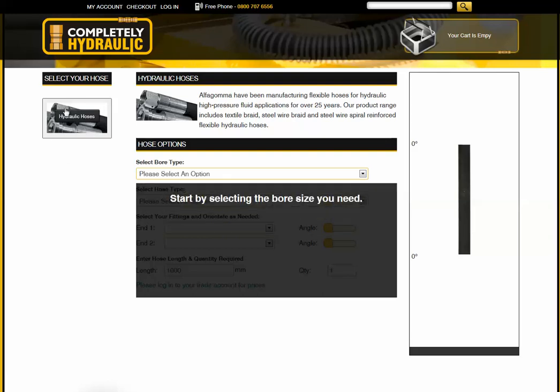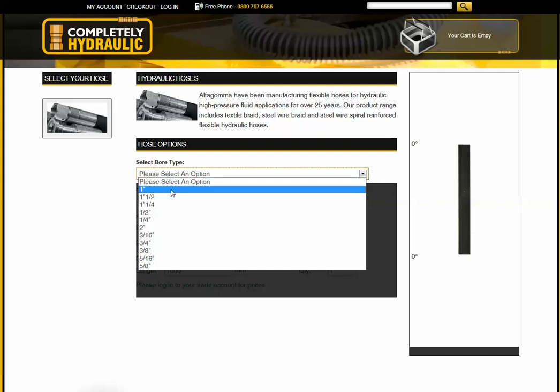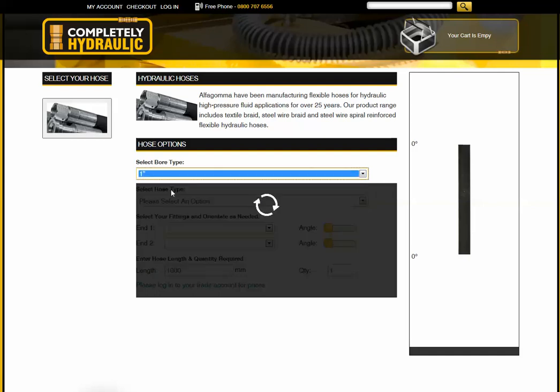Okay guys, so I'm just going to quickly take you through our new hydraulic hose builder. We start by clicking on this button here to choose the hydraulic hose. Eventually there will be some other options there for industrial hose, etc. You then come across to here and choose the bore size. In this case we're going to choose a 1-inch bore.